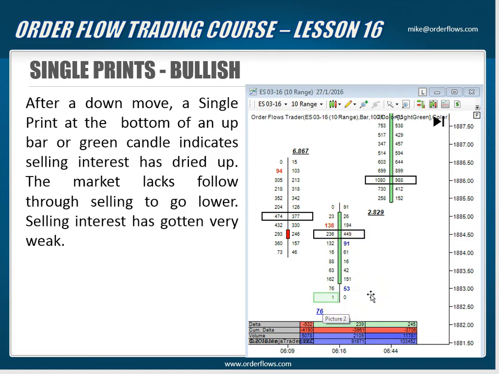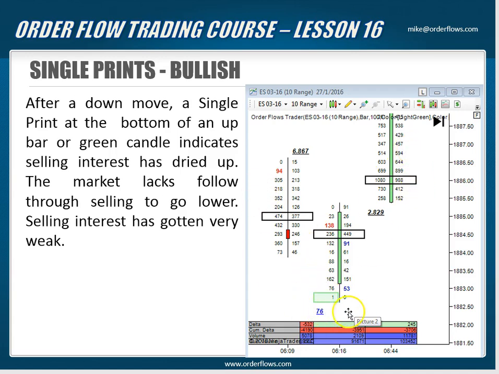If it was a red candlestick, that would be a bearish sign. But what it's telling you is that the selling has really dried up at the bottom of this. Usually, to me, it's a sign of price rejection. There's no more interest to sell it here. So sellers are rejecting prices below this level, and prices move up.